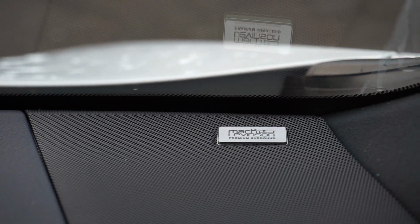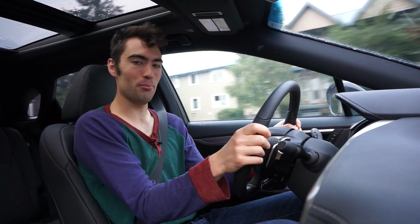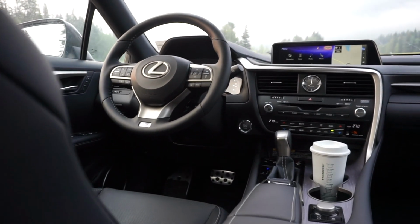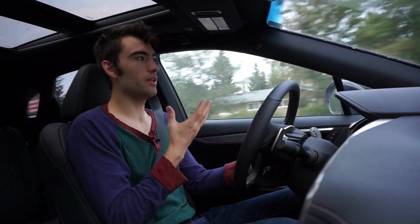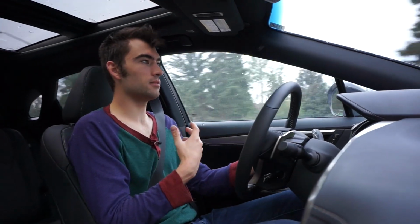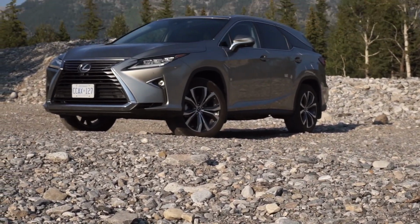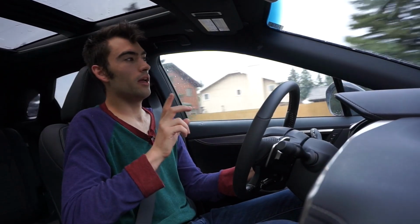The Mark Levinson speaker system, it may be a contender for one of the best sound systems I have ever heard in a car. I can very easily tell you that all the music I listen to in this car feels more in-depth. It feels like it has more range. And when I was in a Lexus RX L a couple weeks ago, it didn't have that premium sound system, and I really, really noticed it.